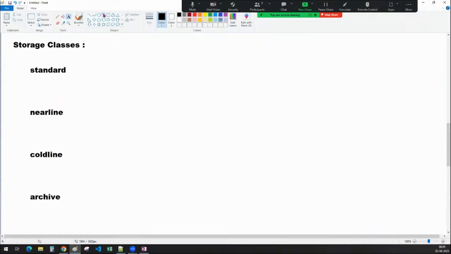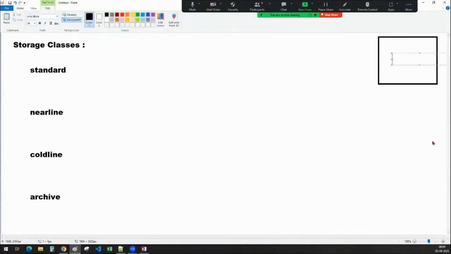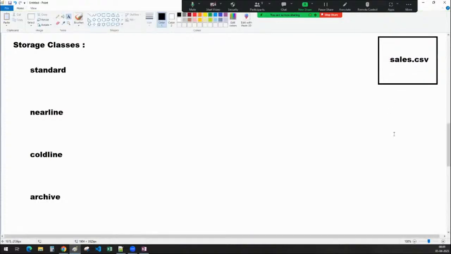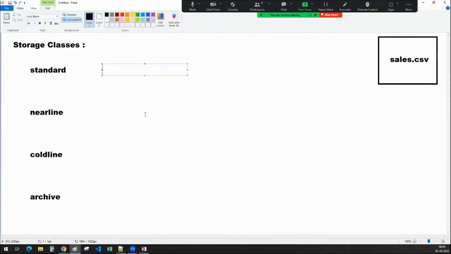You have created one bucket, and inside that bucket, you are uploading some file called sales.csv. This file you want to access frequently. In that case, you select the bucket storage class as standard. Frequently accessed data.